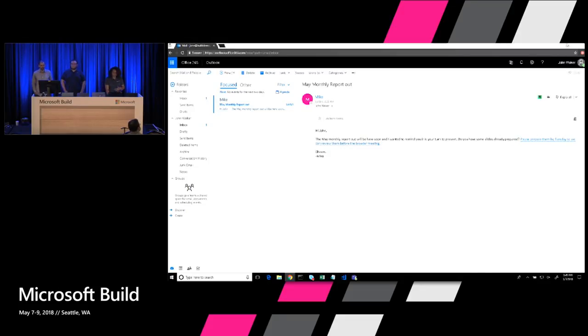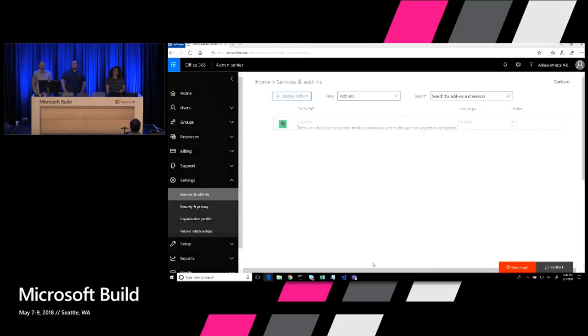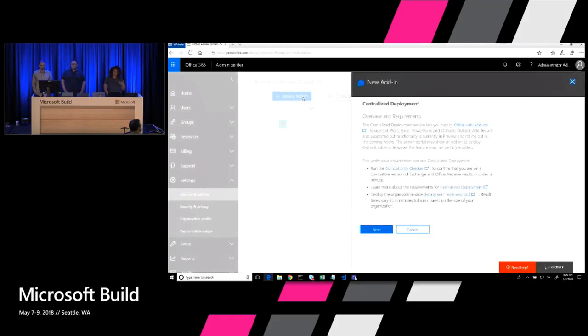But John actually asked me recently, he said, hey, you know, I really like to use Trello. It helps me keep track of my tasks. I like the boards, and I can organize everything that's going on. So would you mind deploying this add-in for me? So I can do that by clicking on the Deploy Add-in option.